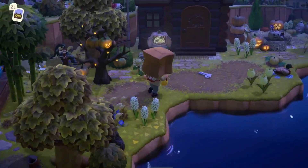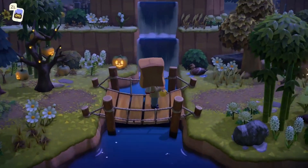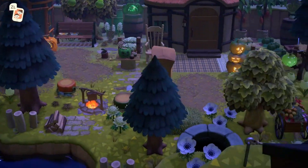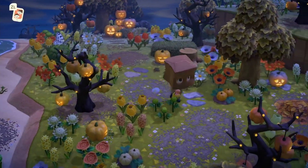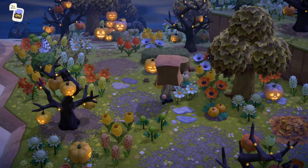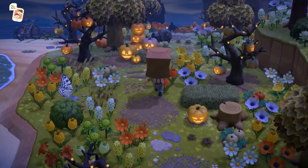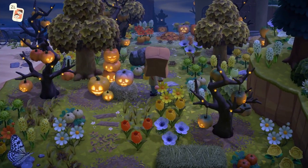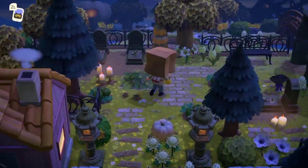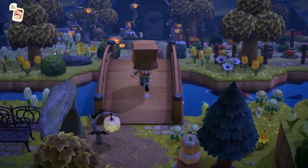This is so cute — this little neighborhood tucked in by the lake. I love the decoy duck! This island is just so charming. This house is so cute for a Halloween-themed island — I am obsessed. This area is so beautiful — look at all these gorgeous flowers; she has freshly watered them so they're all sparkling. I love the little stump she's added in, and then this little collection of pumpkins is so beautiful. I absolutely love this area — this is definitely my favorite part of this island so far, which leads us to a little cemetery.